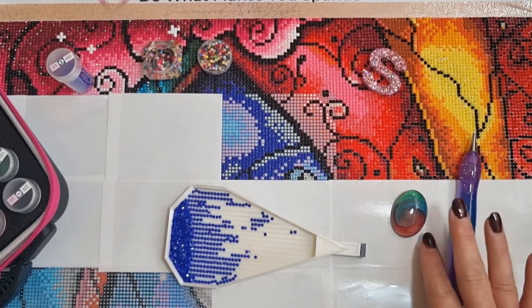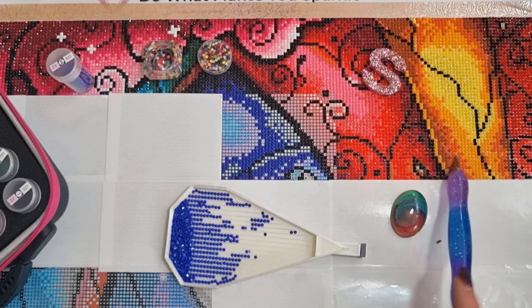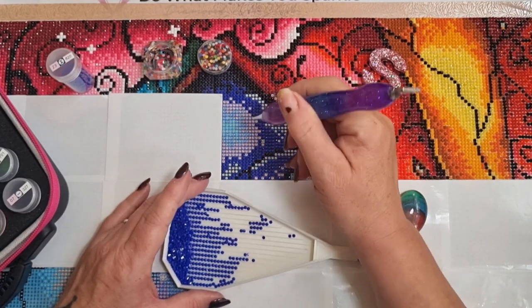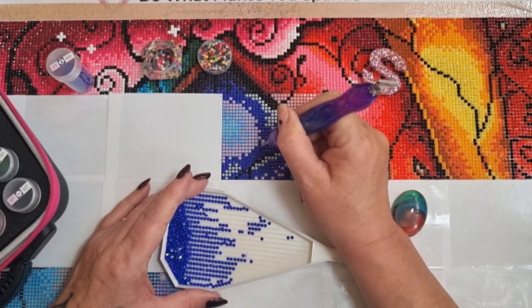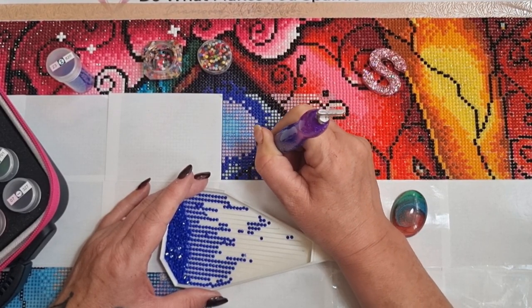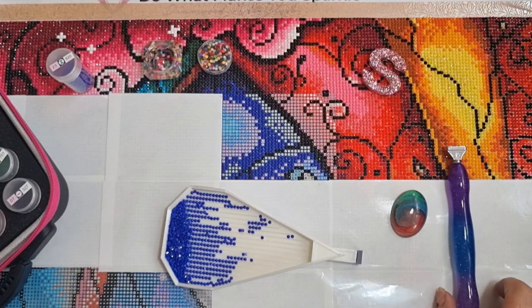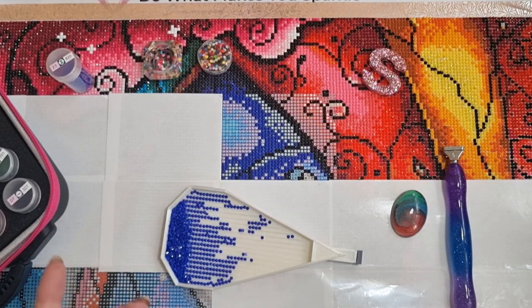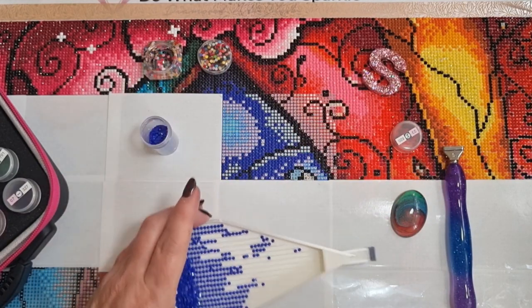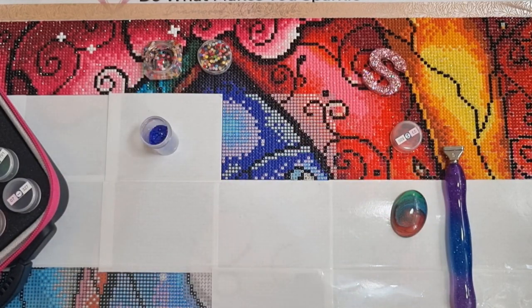I can't remember which company it was. There was a company that everybody was raving about for ages, and I went and had a look. Was it DIY Moonshop, I think? And their canvases look beautiful, but they were so expensive. And then I found out that at the time, I'm not saying they still do, but at the time they were acrylic drills. If I'm going to pay £80 for a canvas, I want resin. I want the best there is. I don't want cheap. So I think it is important to know.